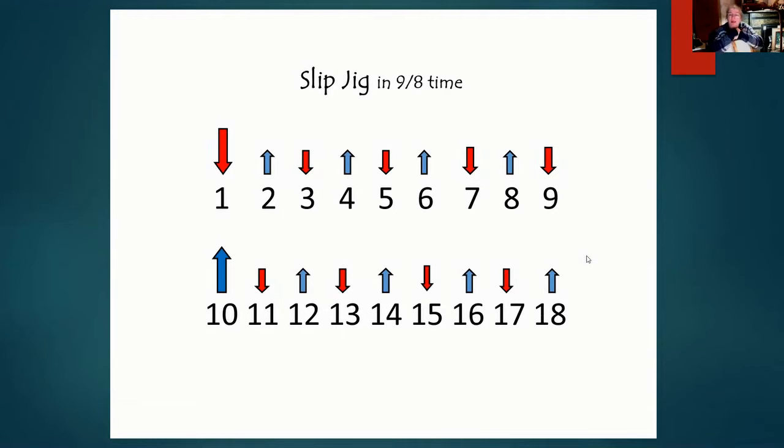You're going to be playing it in 18/8 because of the nature of the pattern. You notice this first line of 9 beats starts on a downbeat. That first big red arrow for your first one is a downbeat. It's a downstroke.